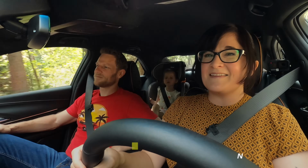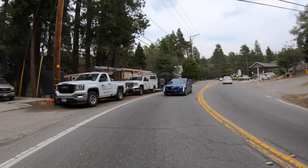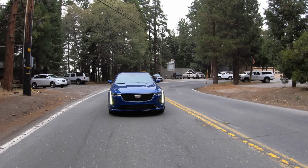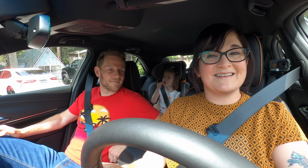Good power. I like the way the brakes feel. They feel really assertive, which is reassuring to me. And we do live in a windy area. Have you had a chance to use the steering wheel? Oh, I've used it a lot. It feels a little bit heavy, but you know, you can adjust that. I'm going to put you in tour mode now, and that should lighten it up just a little bit. Ooh. We'll go that way. The windy way.